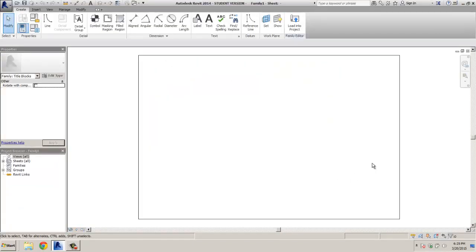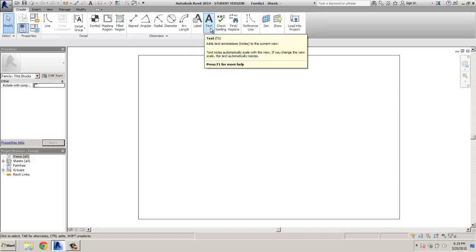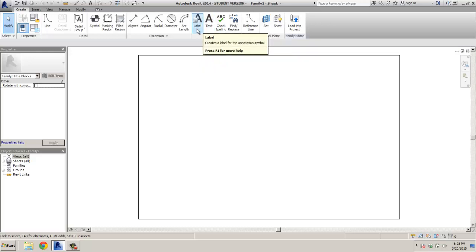What that opens is actually the full-size sheet of paper along with some drawing tools. In addition, we have text that makes regular plain text, and this is the text that is static that won't change on the drawing. And this label text is actually text that will be modified for each title block.